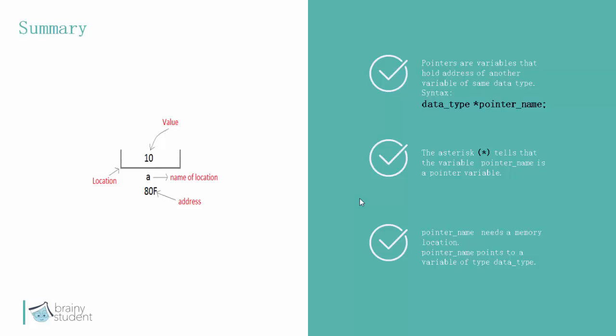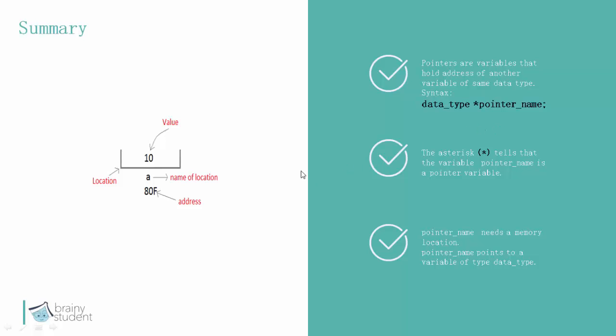Fine. For defining a pointer, we have to write data type, then we have to write dereference operator, that is this star, and then we have to give pointer name. So for example, I can write int star ptr. Fine. So the asterisk star tells that the variable pointer name is a pointer variable. If we normally define a variable, we just write data type and variable name. Only just because of this star, our compiler come to know that it is a pointer variable and it will hold address of some data variable.